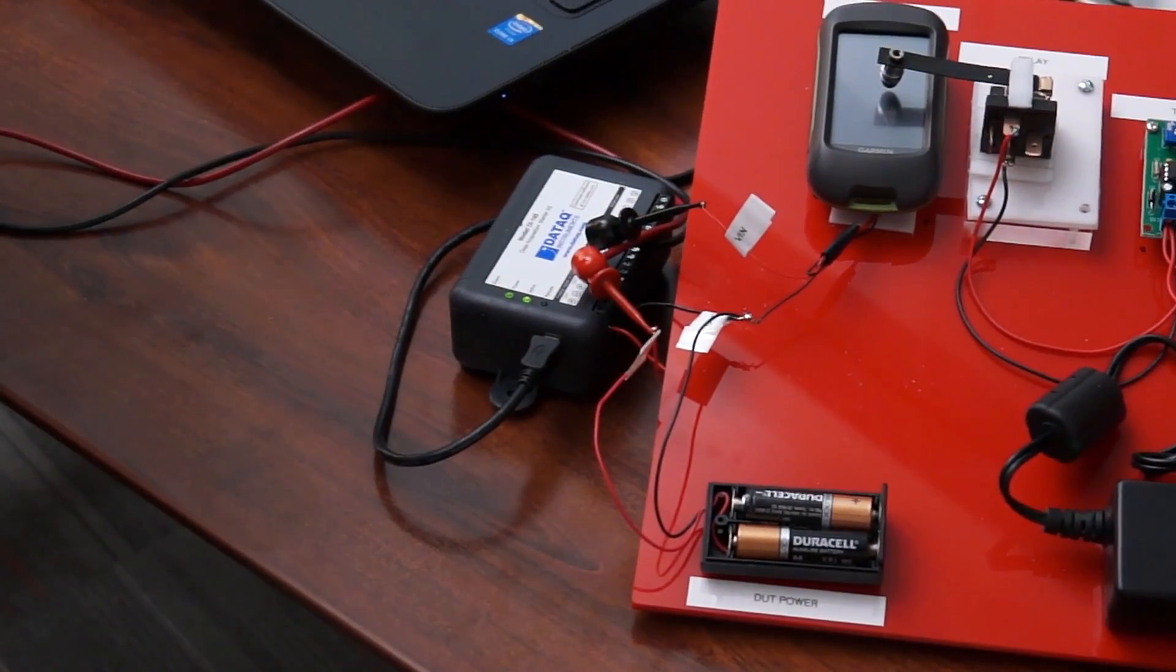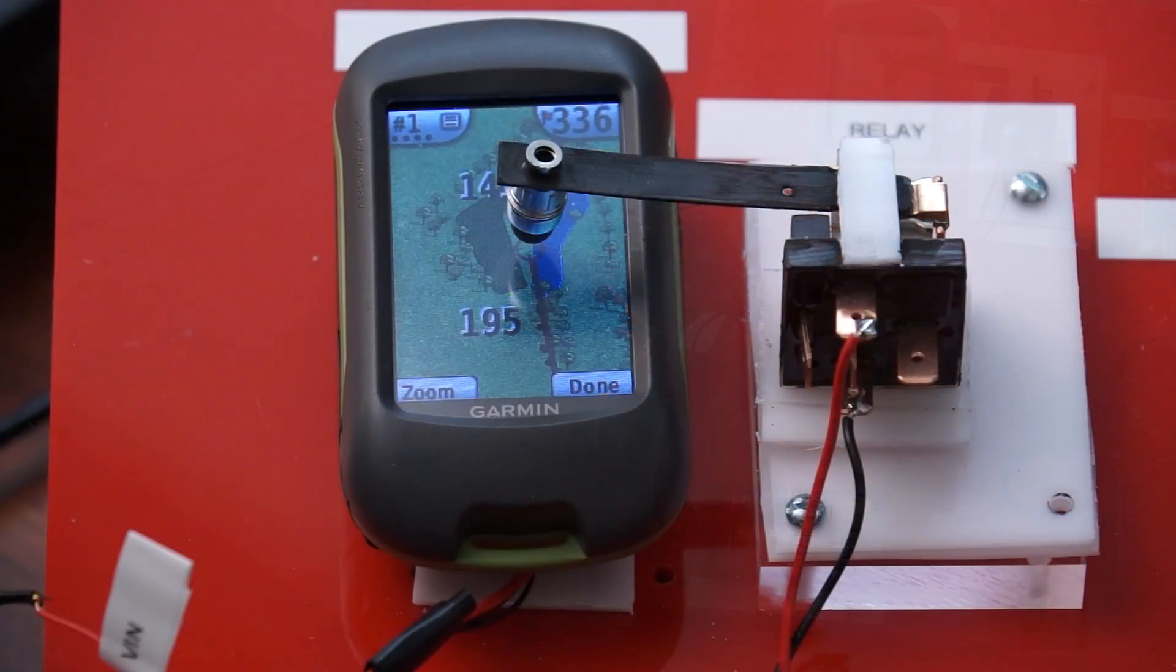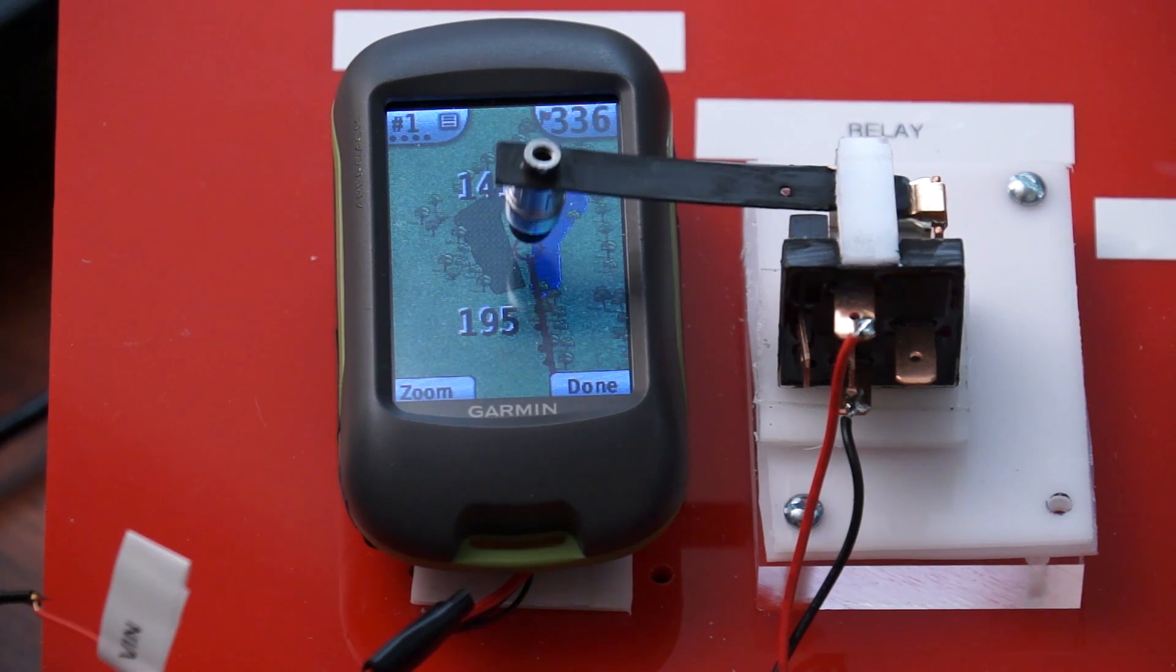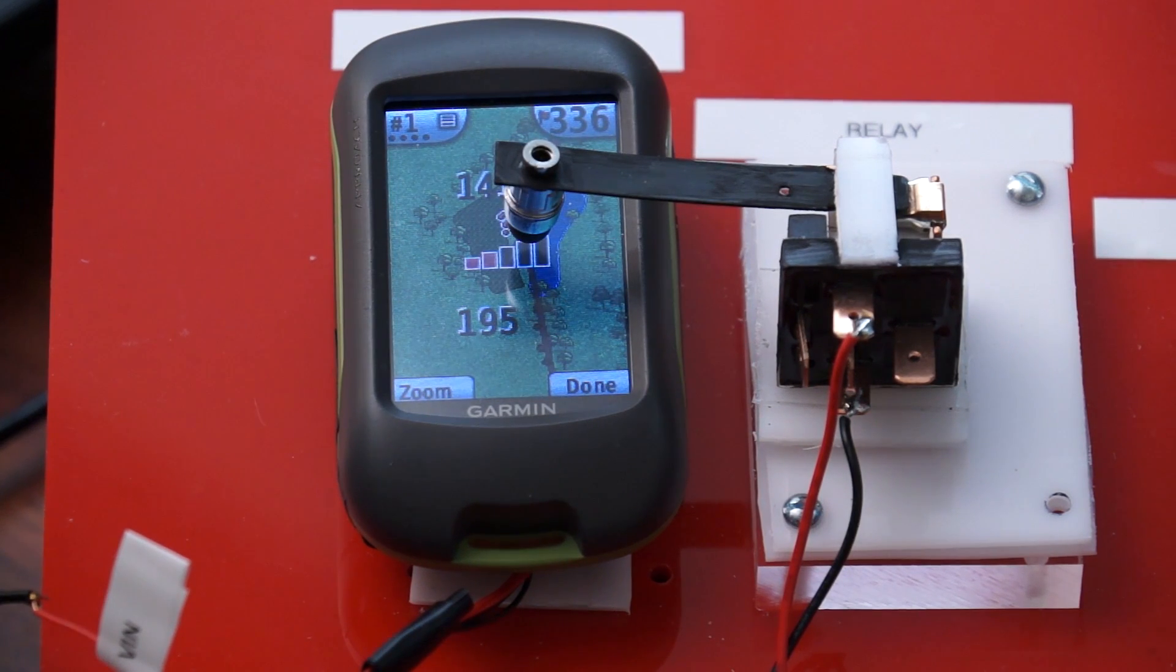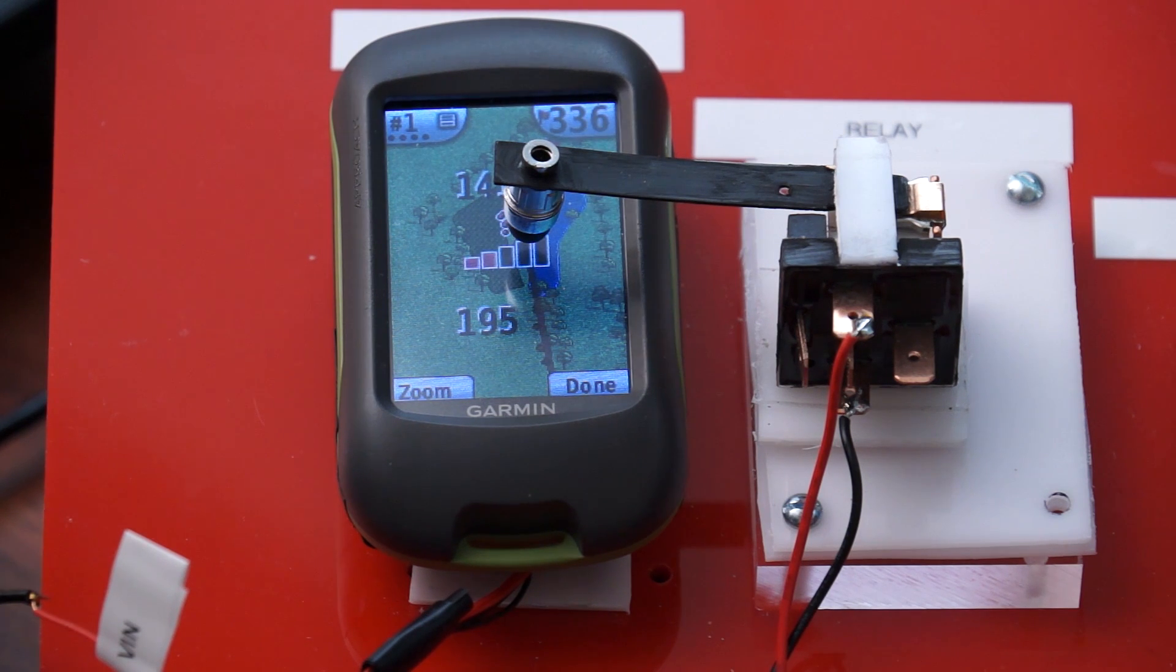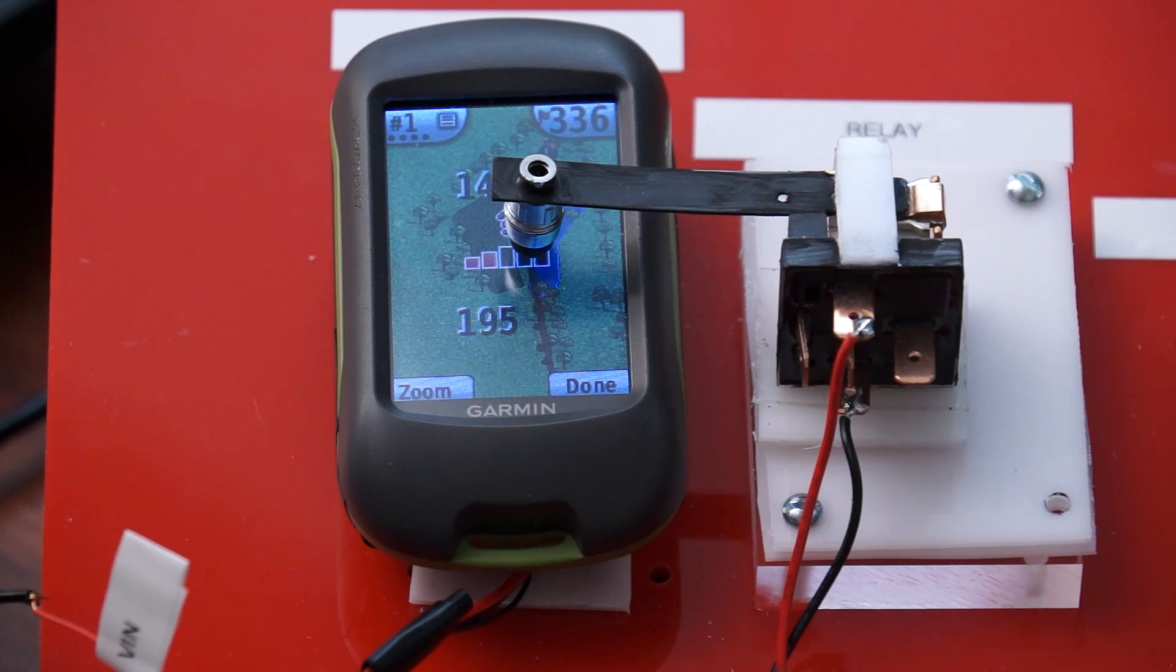In order to duplicate the test with and without batterizer under the exact same testing conditions, first we have developed an automated fixture to wake up the GPS every 15 seconds. This will ensure that during the entire test we are consistently waking up the device during the operational lifetime of the batteries.